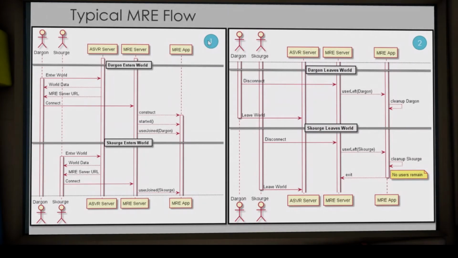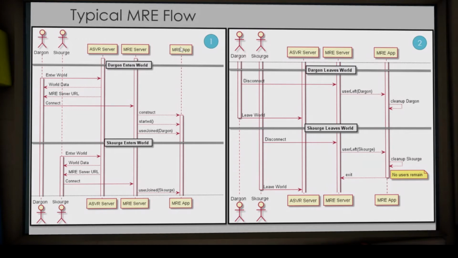So, all right, this is what I call a typical MRE flow. For those of you who are familiar with these type of diagrams, they're called activity diagrams. I'm going to call the little stickmen users because that's the Altspace term. I know that's not the typical activity diagram term, but I think it'd be confusing there. So just bear with me. I'm going to call them users here. But you see the users here are the same ones as the users on the previous page. And then this is the Altspace server, the MRE server, and the MRE app. So it's those same basic items we've been talking about.